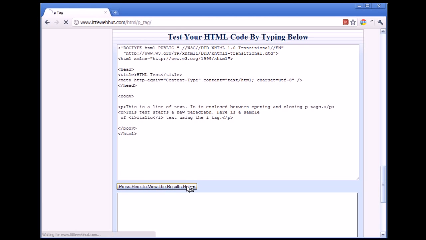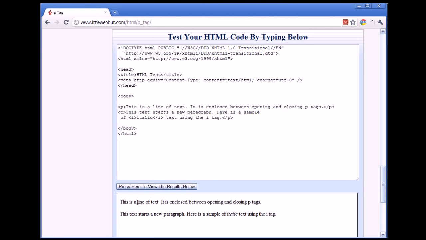So when I press the test button, here you'll notice that I have 2 lines displayed. And you'll also notice that there's a space between these first 2 lines, because with the paragraph tag, it's starting a new paragraph, and so it adds a space between the 2 lines.